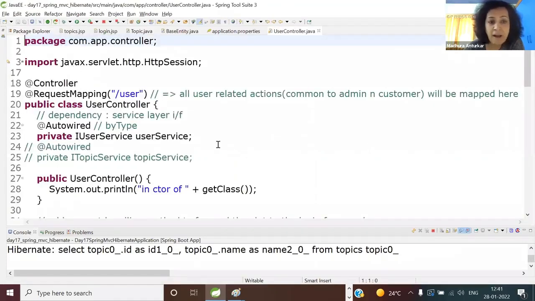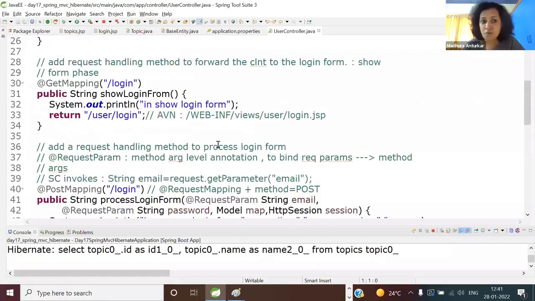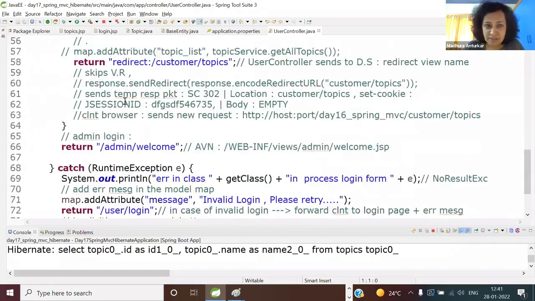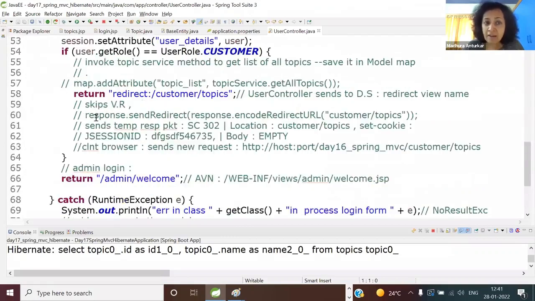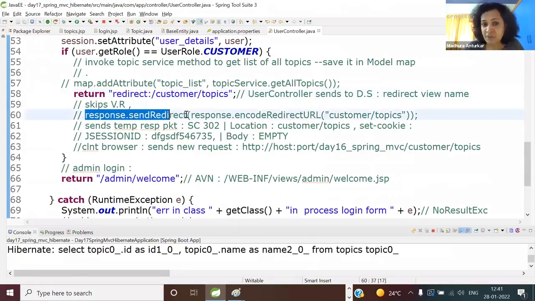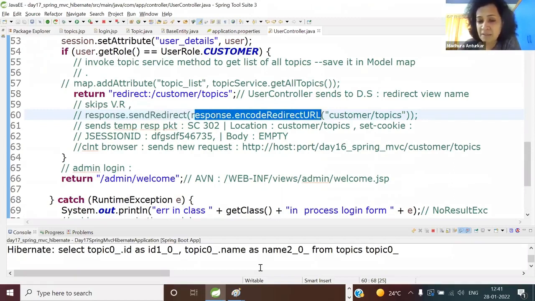User controller, and the code has reduced so much. Understanding is the same. When you say redirect, the Spring container is calling response.sendRedirect, obviously, but it is doing the encoding of the redirect also. Got a proof of concept? Saw that yourself? Understood or not?